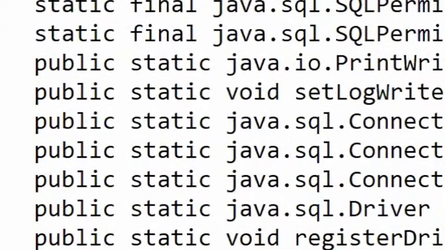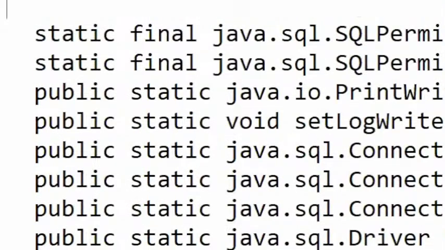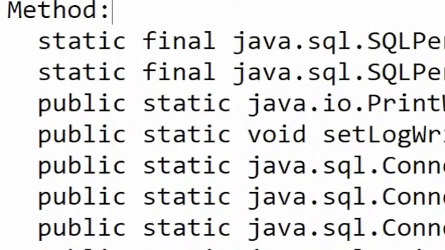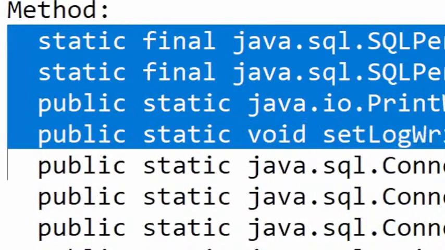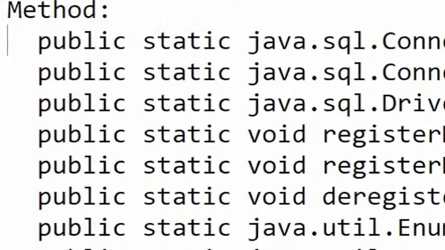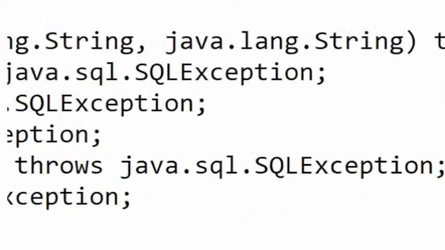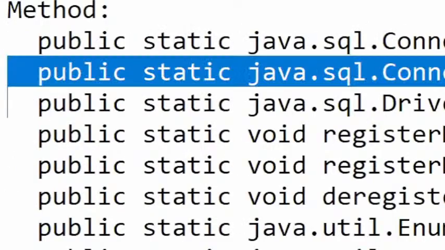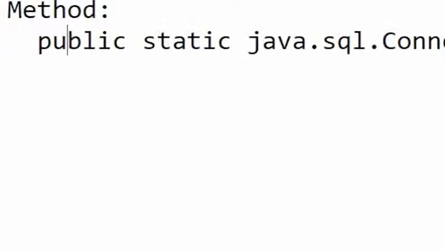Now here we require a method to establish the connection. Method name: this first method is required. I'll remove the package name. Here also I'll remove package names. Again and again package names are there. Fully qualified names they gave. That I'm going to remove.